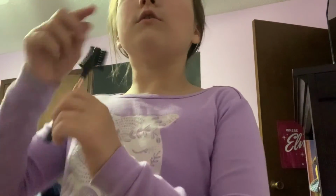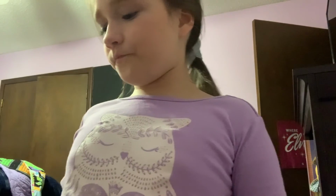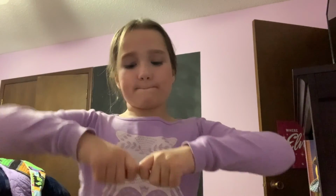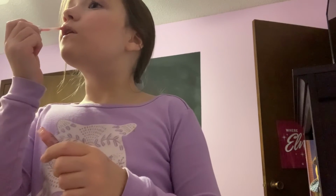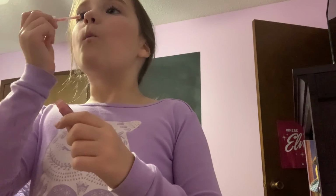Okay. Let's just comb our lashes again real quick. Comb our eyebrows again real quick. Finally, last, definitely not least though, our lip gloss here. Lipstick. This is actually lip polish, but I don't have any actual lipstick. So we're just using our lip polish here. Just put a little bit right there. A bit up here. I kind of went for my cheek there. I don't know why.